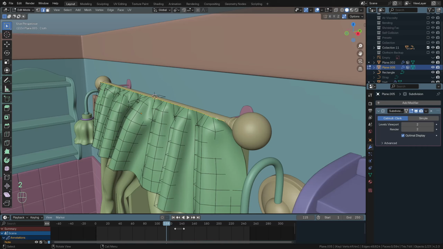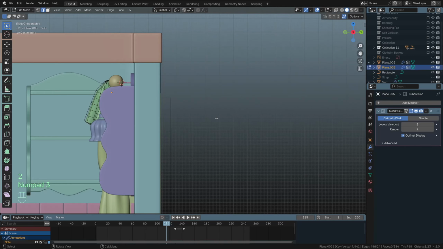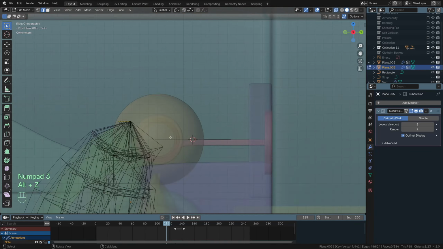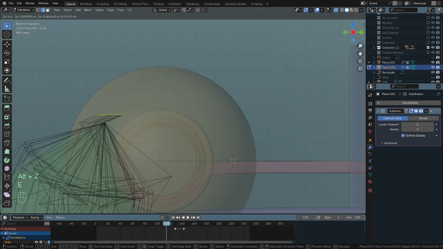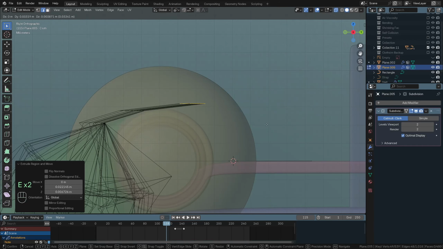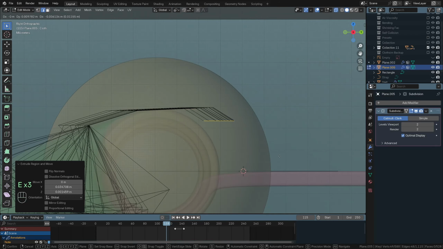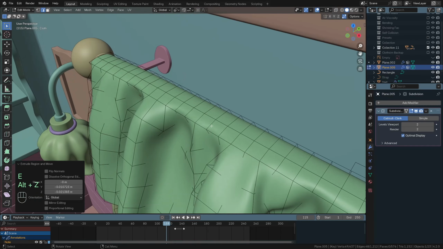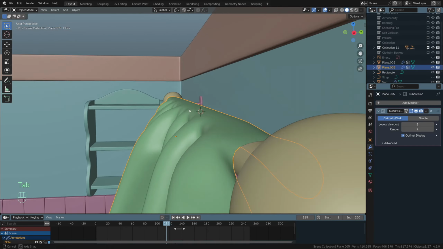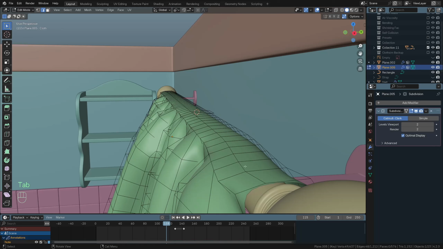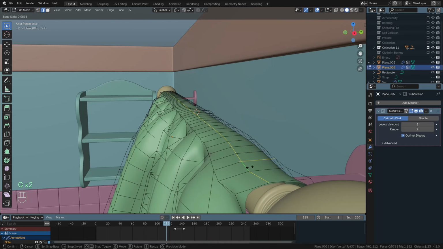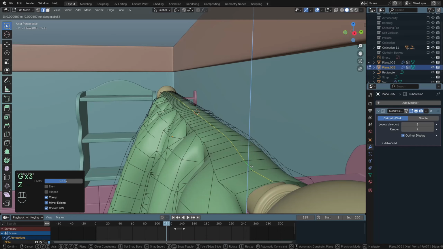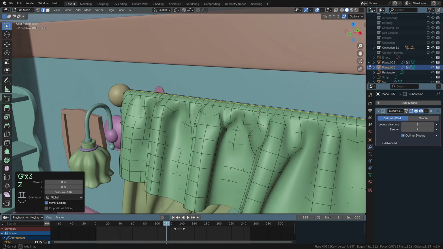Now I'm just gonna grab all these edges in the top, go to the side view by pressing 3 on your numpad, and press E and extrude them out and wrap it around this curtain rod like this. Press E to extrude like this. Now let's go to the top view, let's see. I think it's looking good, but we could actually have a little bit of a curvature here. So I'm just gonna go to the edge mode, grab this edge, G twice to slide it, and press G, Z to move them up like this.